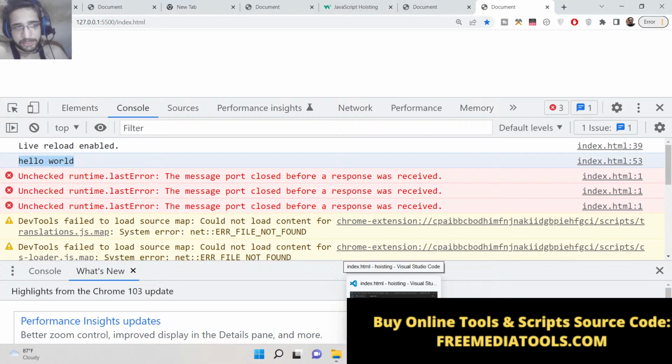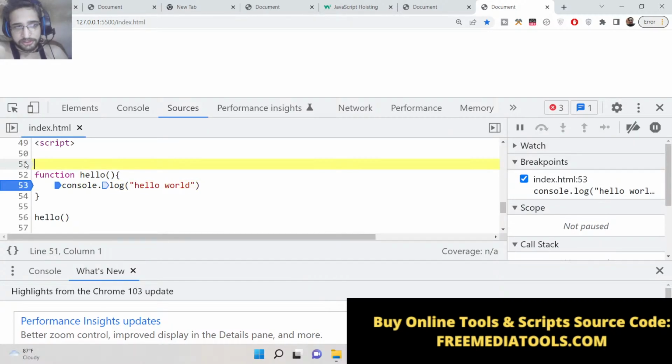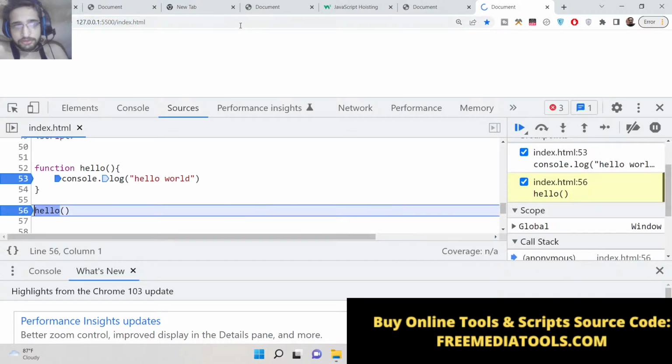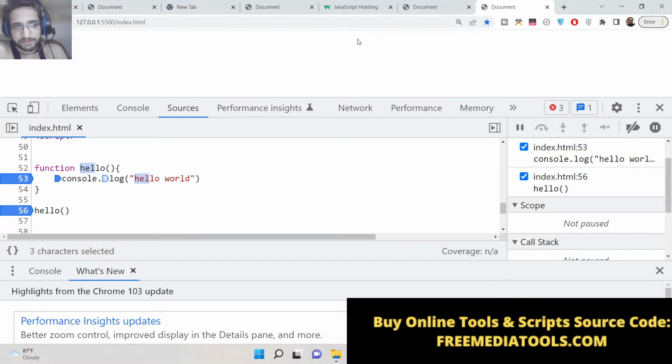So this is normal execution. This is not any fancy stuff going on. So if you put the debugger here, if you refresh it, if you now run the debugger, it basically calls this function. It goes to this function here. It goes to this line. It console logs this message like this. So basically this is the way by which it is calling this. So this is a normal execution.